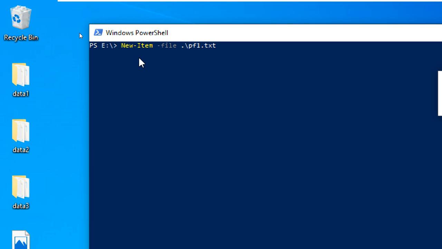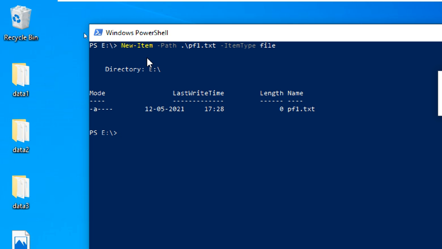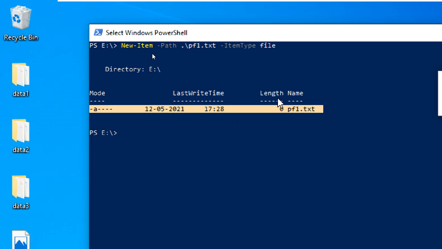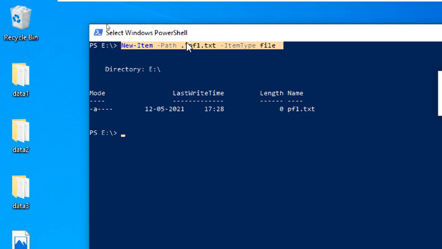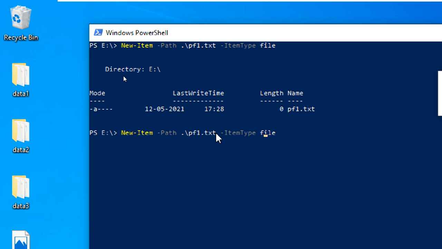In the current directory only, with slash. File name is pf1.txt. Just wait for the hyphen, it shows the options. You can see path, name, item type is file, hyphen path, this is the path. Now the file is created. Very simple. Where you want to create, give the name and address and what type it is. It's a file. Same command, a little bit different.